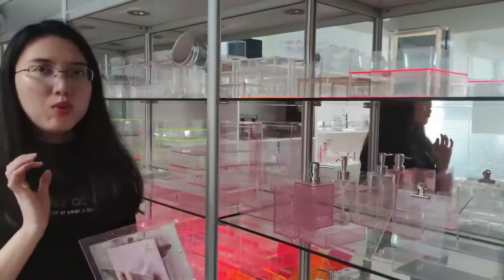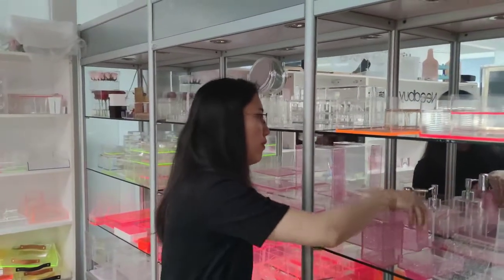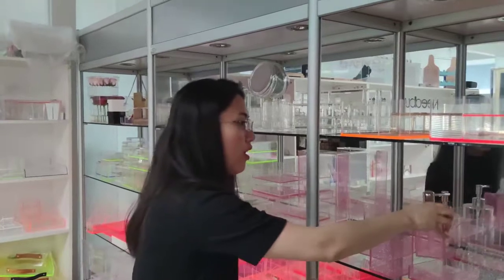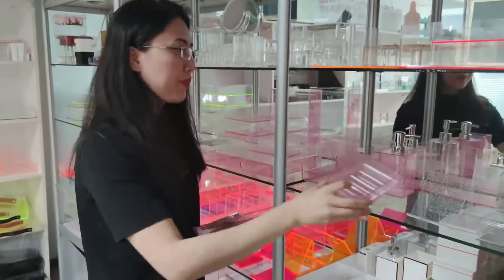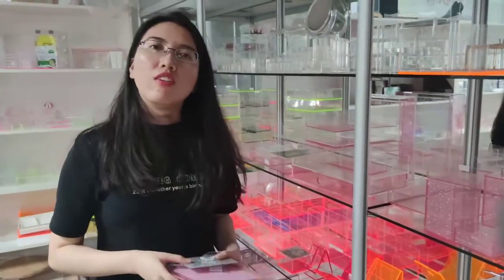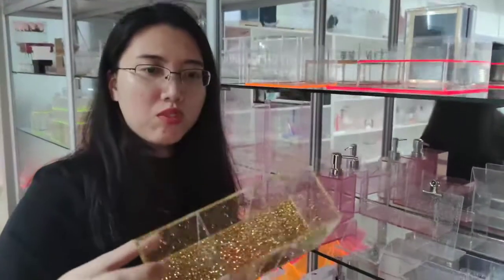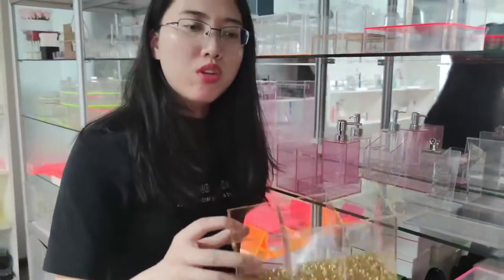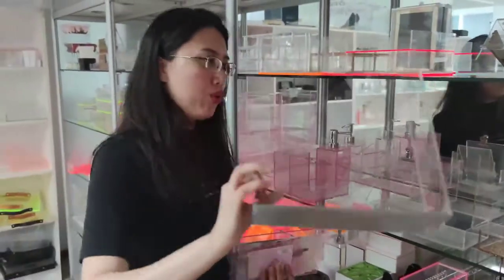Okay, and we are also using glitter acrylic on bathroom sets. Like this one is acrylic soap dispenser. And we're also using soap dish. So acrylic can be used in different places if you want. And this one is also using gold printing. It can be used as brush holder or pen holder. This one is silver glitter flat holder.